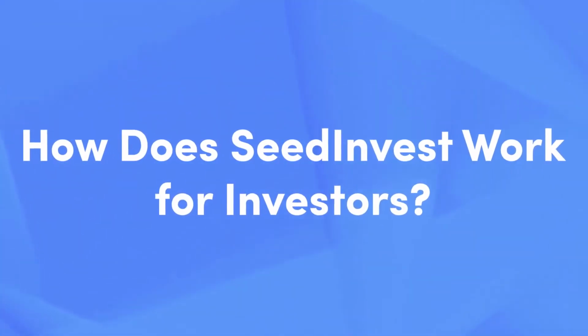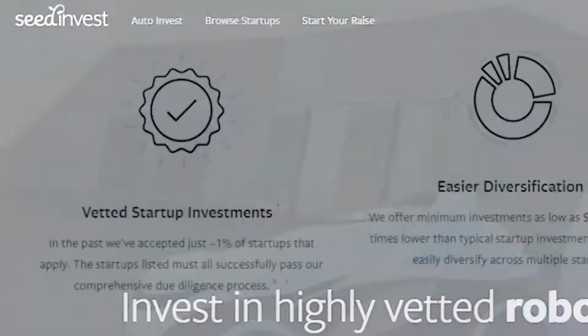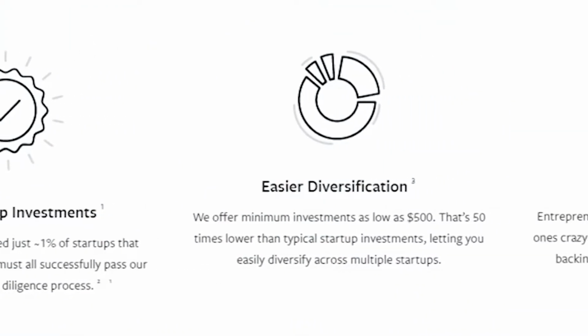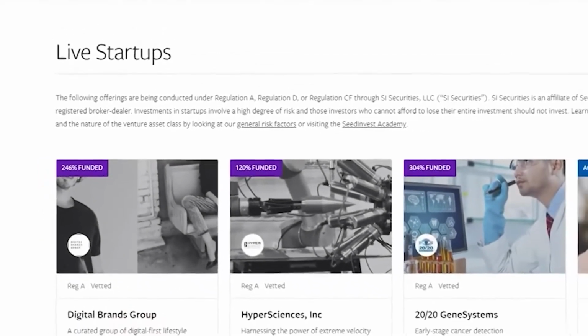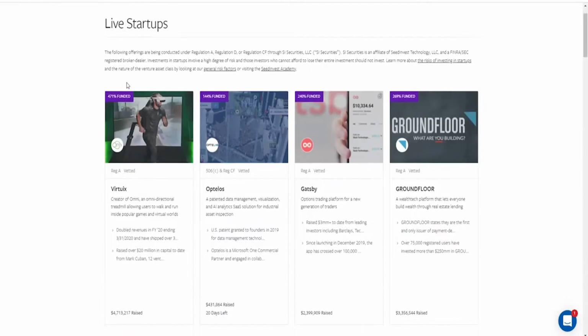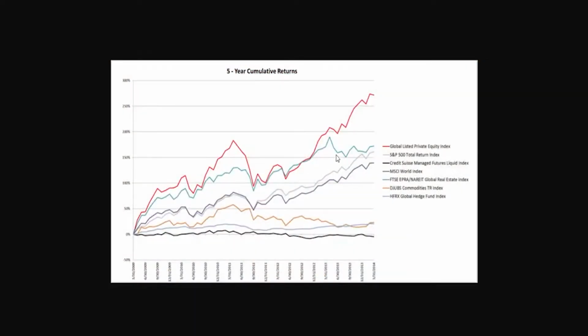But just because SeedInvest has a strict due diligence process doesn't mean that you don't need to do any due diligence yourself. Any investment that is listed on the platform, you should be looking into very thoroughly before you do decide to invest. So that being said, how does SeedInvest actually work for investors? Well, as an investor, you're able to browse all of the available deals on SeedInvest absolutely for free. Each deal is going to provide substantial information about the company's financials and the vision to allow you to adequately evaluate whether it might be a company you'd want to invest in. So again, despite SeedInvest's strict due diligence process, you're going to want to make sure to look through all that information thoroughly before you put any money into the company.